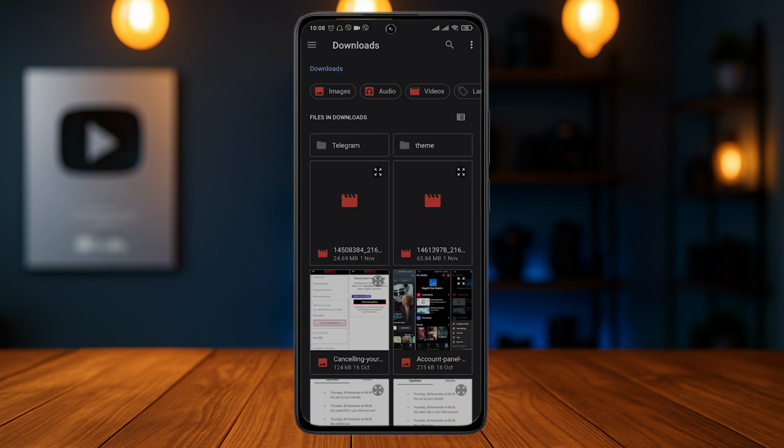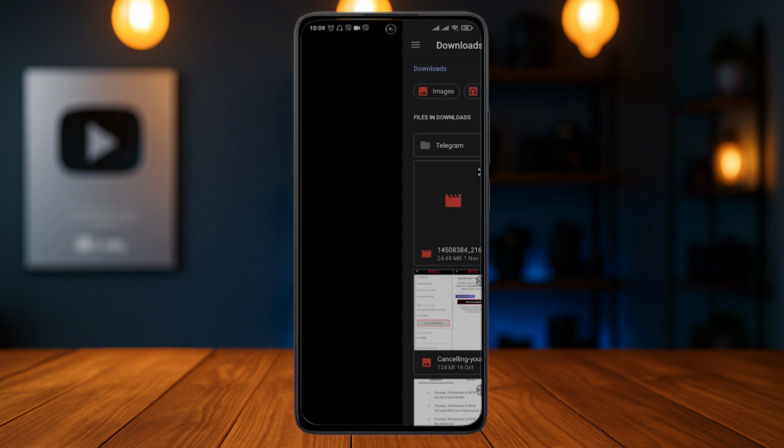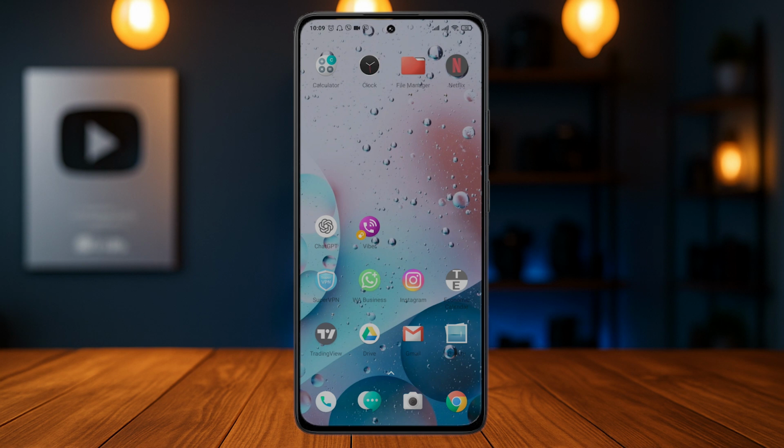Now apart from images, you can do this process for every other file that you're trying to send, whether they be PDF or any other documents that you're trying to send. So just open up the gallery on your phone and then select the exact file that you're trying to send. So that's exactly how you share files on Viviver.